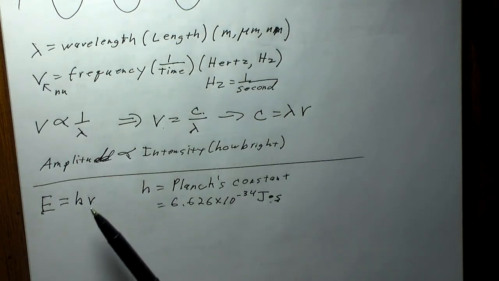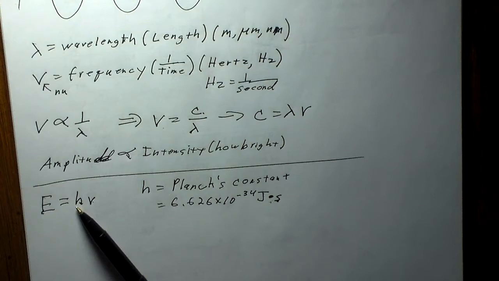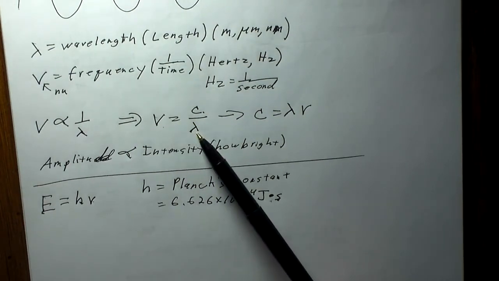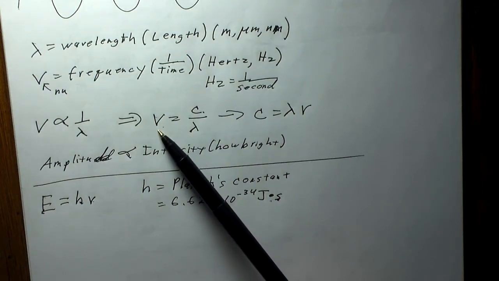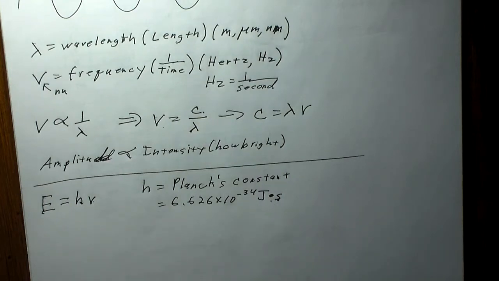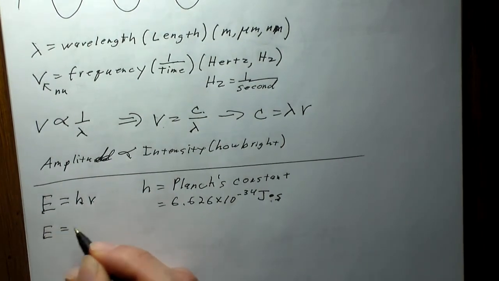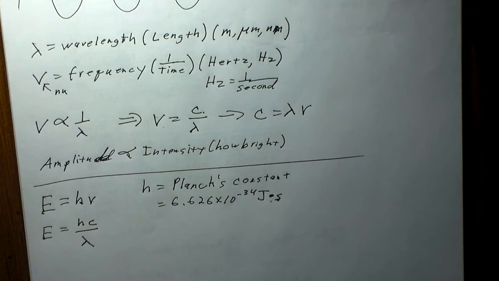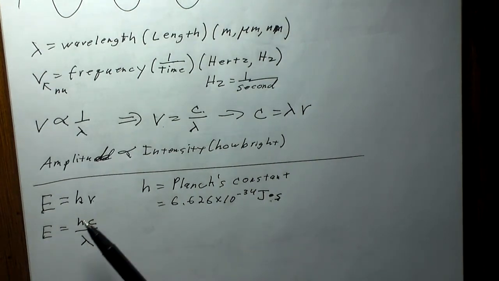Now, I've related the energy as equal to h times nu. We also have the relation between the frequency and the wavelength. So we can combine these equations: nu is equal to c over lambda, so I can just as easily rewrite this as E equals hc over lambda. These two equations are exactly identical. If you know the frequency, you can use this one. If you know the wavelength, you can use that one, or you can always just convert between the two and make it work. Either way will work perfectly fine.